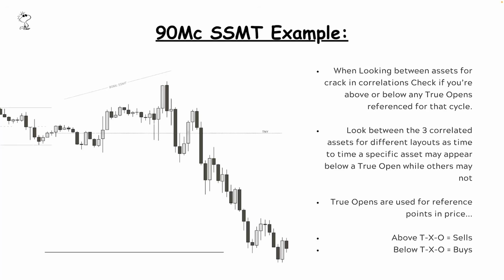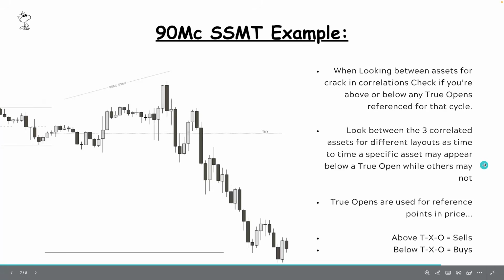And I'm always picking the highest probable trades that are going to form, meaning I need true opens to be mitigated. I need them to be manipulative, validated by an SSMT, and in distribution on true day, true New York, and true micro session opening. If you guys are familiar with AMDXXAMD, you guys should be familiar with what I'm talking about. 90-minute SSMT confirms true New York. That is going to be seeking lower prices.